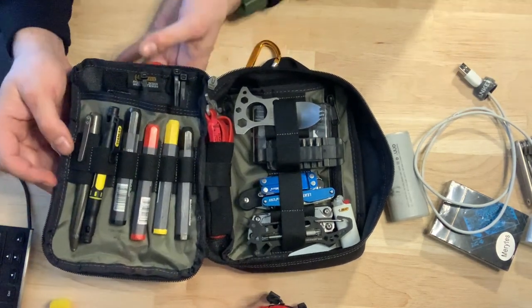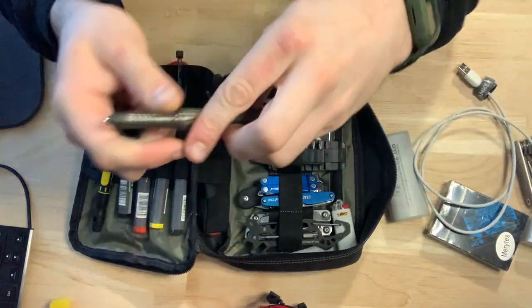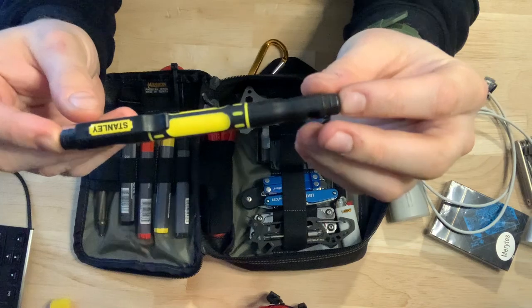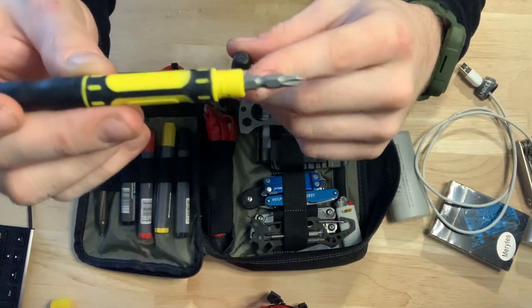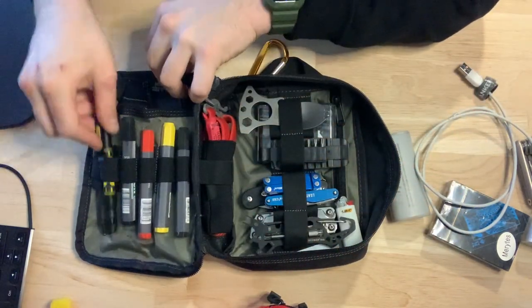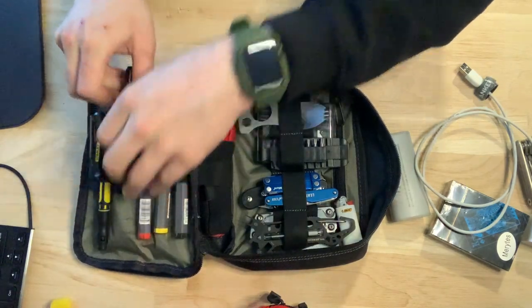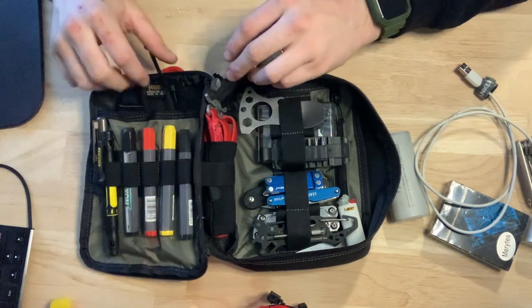Starting on this side, I keep a Kershaw Tactical pen — good for all-weather use. It also has a window punch made of really good metal. You can cover up the glass breaker and write with it, which is always nice. I also have a Stanley multi-tool with a couple screwdriver bits — right now it has a Phillips bit. The size is pretty small, nice for electronic equipment and pocket knives. I also carry a couple of lumber crayons: two in black, one in red, one in yellow. From my CERT training, they always mentioned using these to write triage notes on the front door of a house during a disaster.